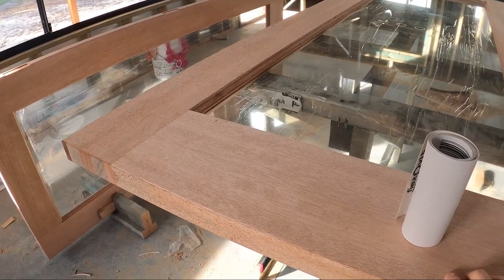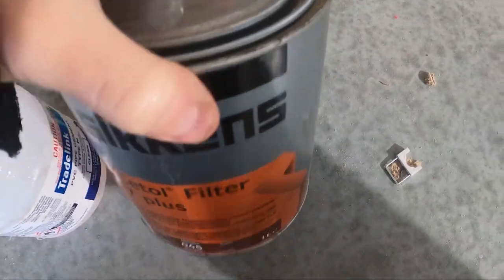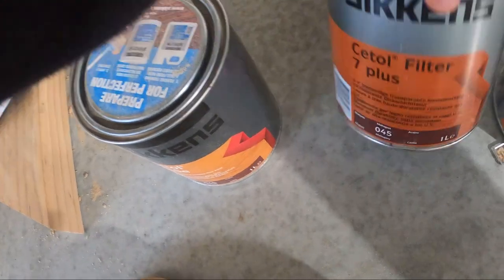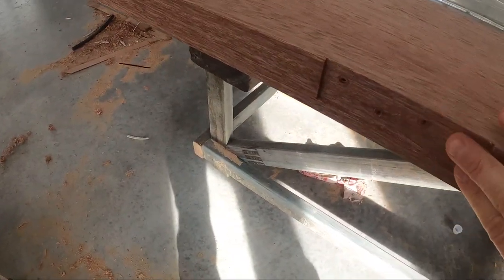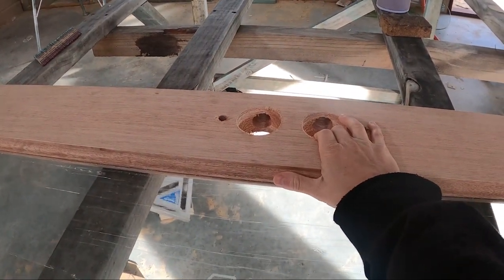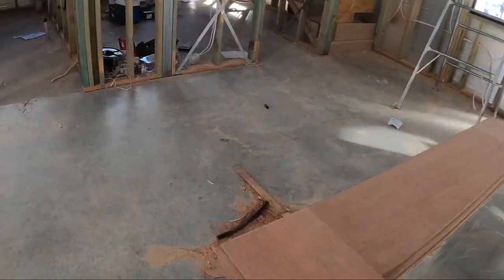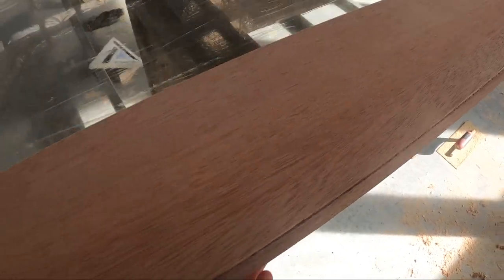So these are Meranti and I have to try and make them look like Jarrah. We ended up using this colour called Mahogany — that's the actual sealant. There is a primer, the Mahogany primer, so we have to prime it first and then leave it 24 hours, then we seal it once, leave it 24 hours, and then seal it again. These doors have already been hung — Dane's hung both of them and fitted both of the handles and locks so that we could see it was all working, and then we've taken it off so that I can oil the underside, the hinge side, the bottom and the top — just the edges. Then once they're all primed and sealed, we'll put the door back on and I'll do the rest with it being hung, because it's going to be much easier to do it that way rather than having to wait for it to dry and then flip the door over.